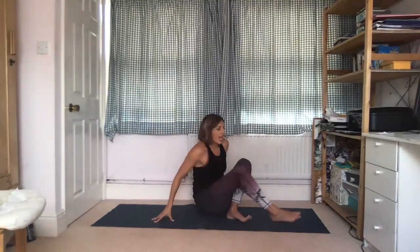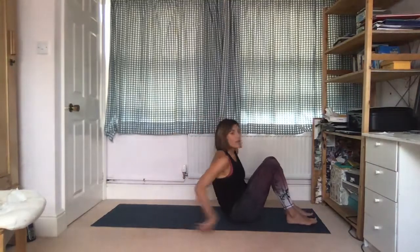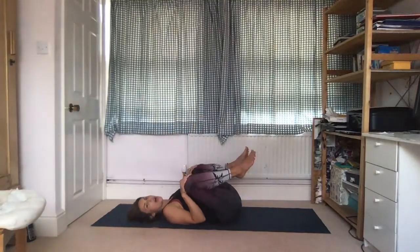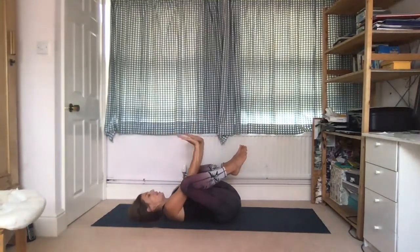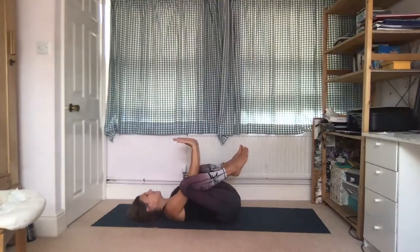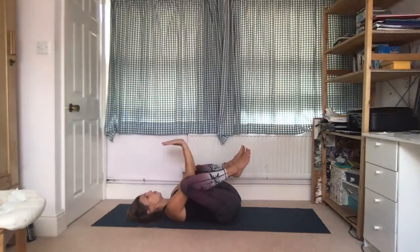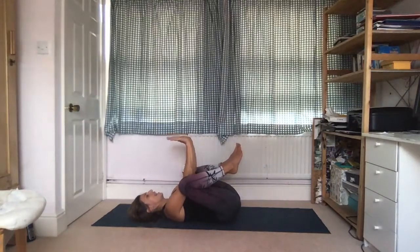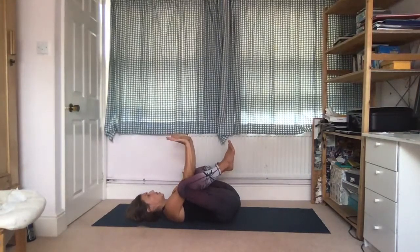We're going to come into crow, but we're going to practice it first of all on our backs. So if you would just like to release your hips down and come to lie on your mat, release your back down, draw your knees into your chest and then let them come apart, and let your hands come through in between your knees. Now I'd like you to imagine that you are pushing on an invisible wall that is just the length of your arms away from you. Okay, so that is getting you that good stretch through the wrists. And this is what you're doing when you're in crow.